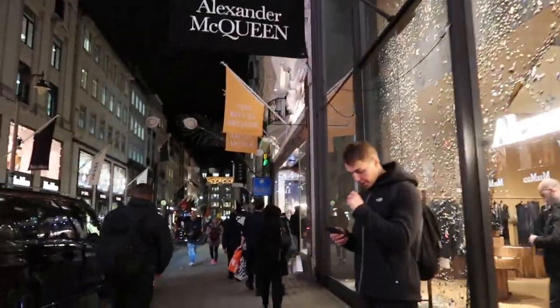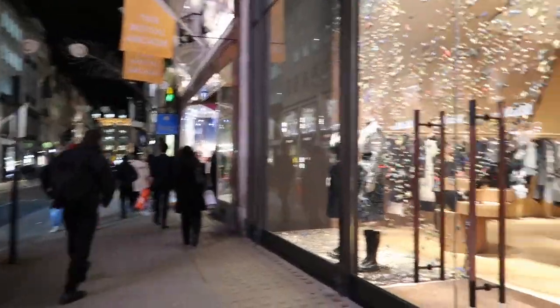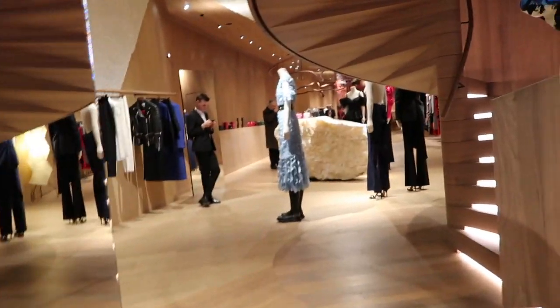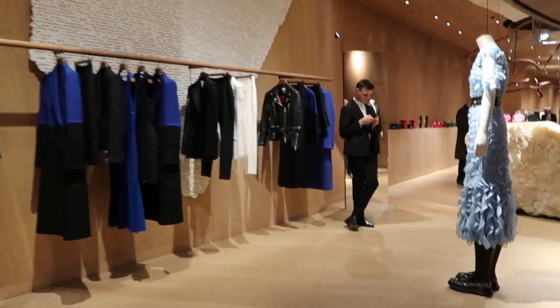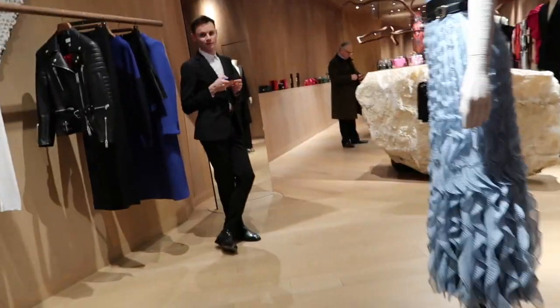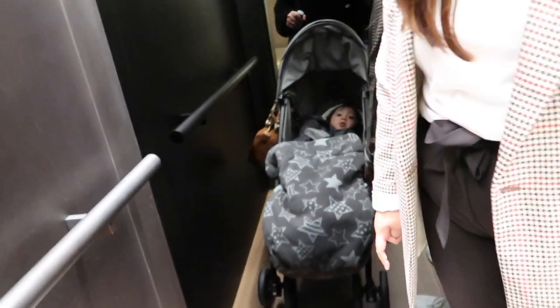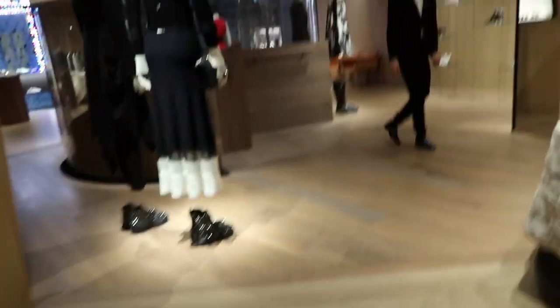Okay. I'm not sure if we're allowed to film inside, but okay, we're inside the McQueen. And we're going to look for Anton. Hi, Anton. So, Ate, are you excited? We're going to floor one of the McQueen. So Ajay's excited, and the little boy is no way. So we're going to open here. Let's see what we've got.